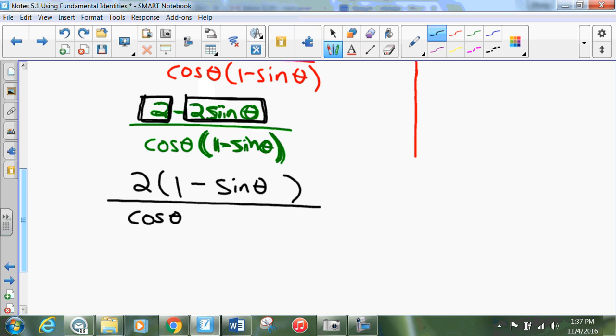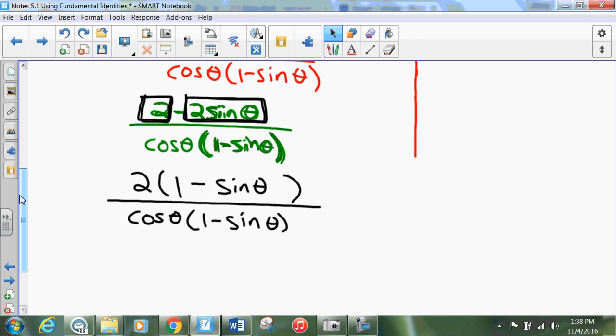All right, so I rewrote the numerator by factoring out the GCF, and then I'm going to just rewrite the denominator, and I'm going to notice something. Now, this is really important. I'm not allowed to cancel out any term that's combined by addition or subtraction. So I want you to understand I'm not doing that. See the 2 and the 1 minus sine theta on the top? There's a multiplication there. Okay, so same thing with the cosine theta and the 1 minus sine theta, there's a multiplication there. Okay, so I'm allowed to take out the whole 1 minus sine theta and cancel it out with the 1 minus sine theta on the bottom. Okay, I'm allowed to do that.